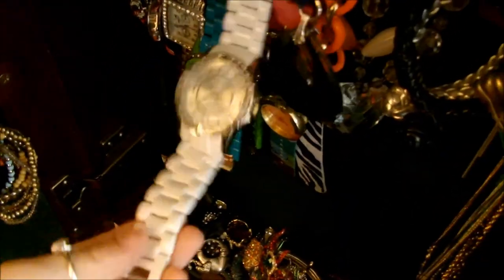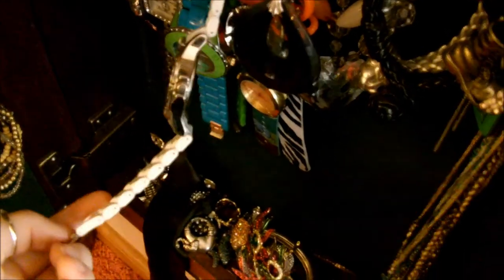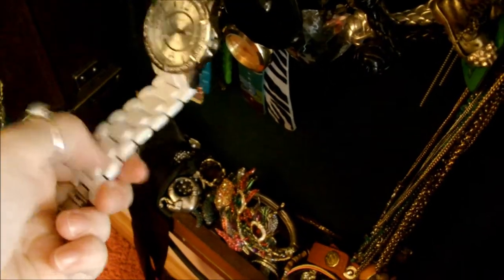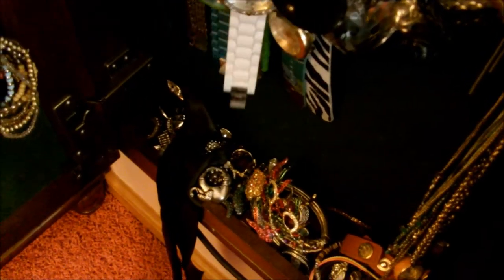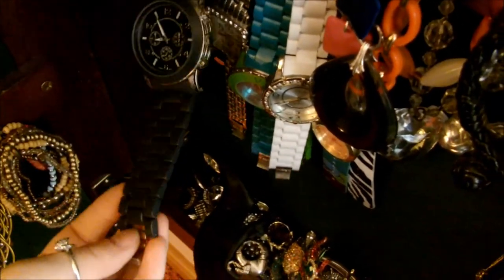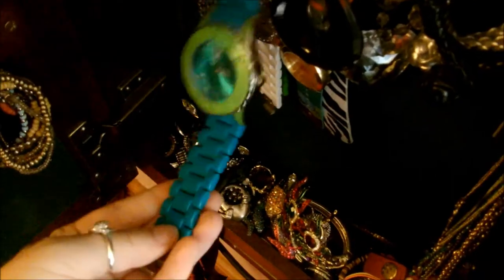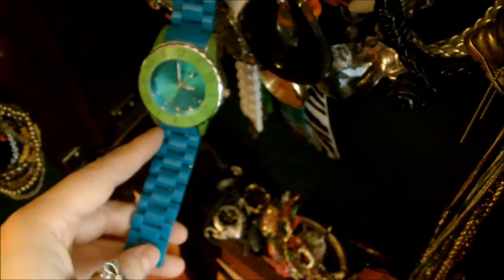These watches are plastic, guys — they're like the link ones. I don't like the silicone ones, I think those are so cheap, and they get really dirty and gross and dusty. So these ones are legitimate plastic. I really, really like them. I have every single color, I'm not kidding. It took me forever to find those. I have them in literally every shade. I have this boyfriend style, meaning it's a bigger faced watch. This one's in navy, but I have a brown, a white, and then this color — I don't really like this one, I like to wear it on vacation because of this green thing going on. I don't even want it anymore, but I have it.